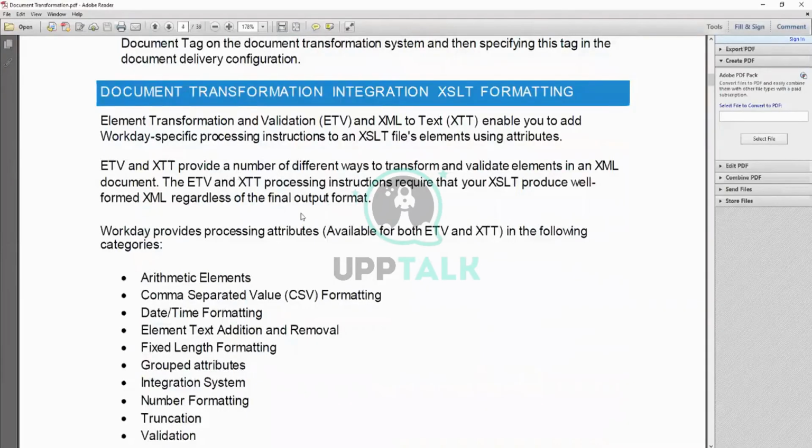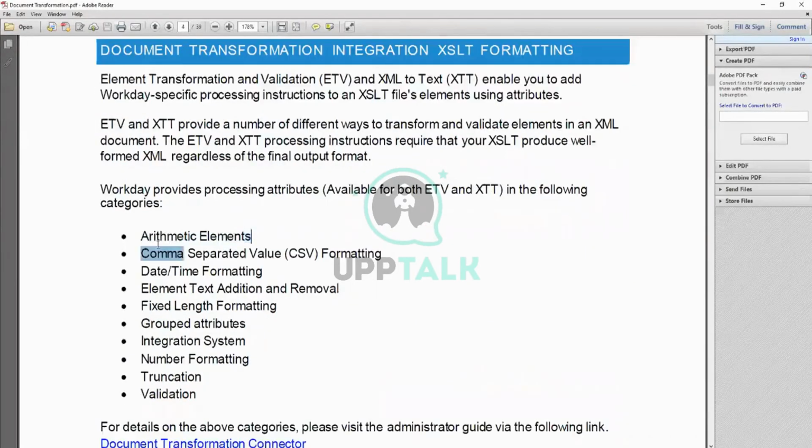Document transformation, Excel formatting. Now, what all can we do with this? We can do arithmetic operations. We can do comma separated formatting. We can do date time formatting, meaning changing date into different formats. Time zone, or text addition or removal.